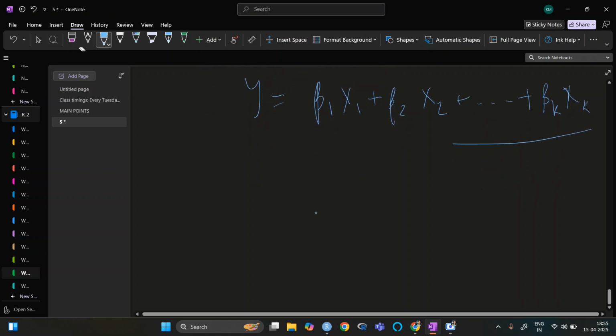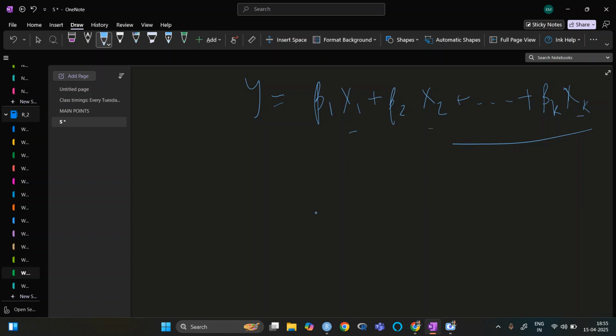And when we increase the number of explanatory variables, x1, x2, xk, let's say there are three independent variables, but when we add one more, maybe it is somewhere affecting x1, x2, x3, or maybe x1 is related to that x4. So when we increase the number of variables, the chances of occurrence of multicollinearity also increase.